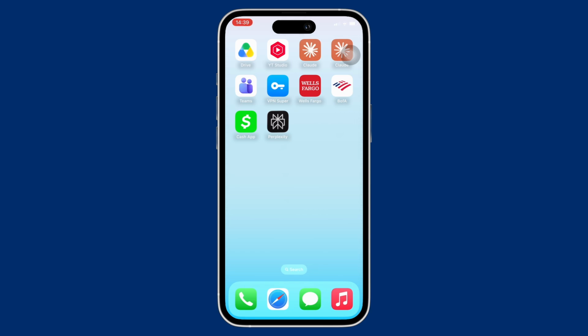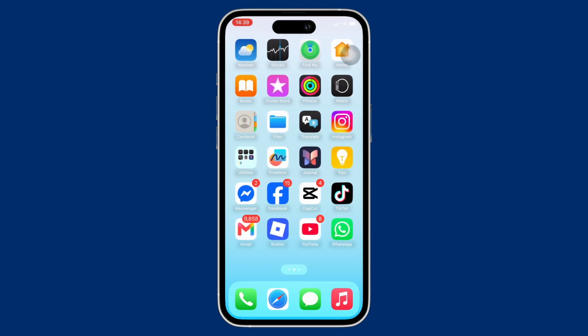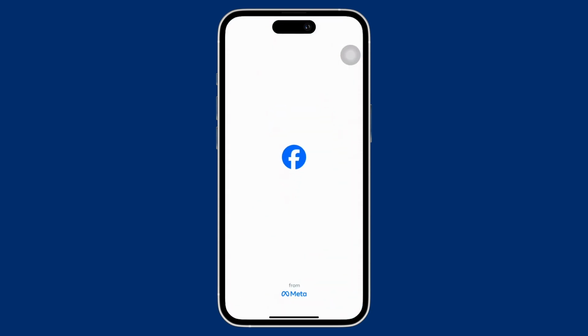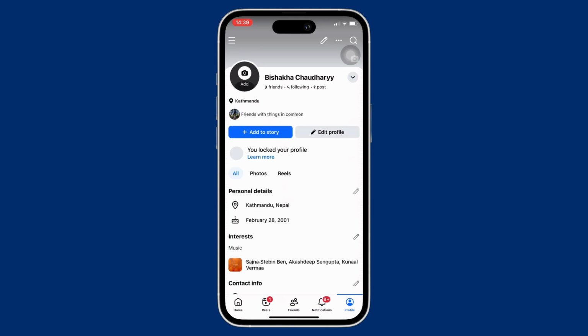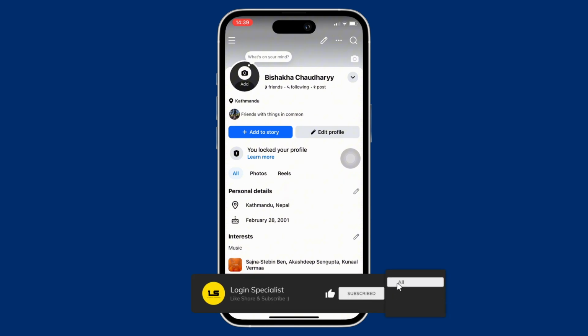Now let's get right into the tutorial. First things first, go ahead and double check your information and make sure your name matches your Facebook profile. Also make sure that you have entered your correct date of birth and any requested details accurately. Also, make sure to avoid using nicknames or abbreviations in your official ID, which shows your full name.